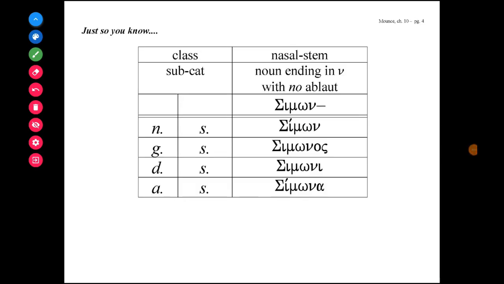So I'll let you go ahead and pause the instructional video. Why don't you go and fill out the columns for onoma and the columns for soma. So fill out the columns for soma, which means body, and onoma, which is name, and then join me again here on this slide.